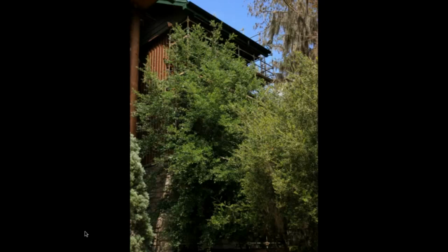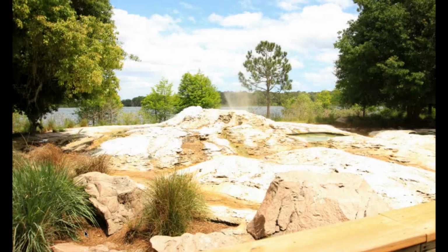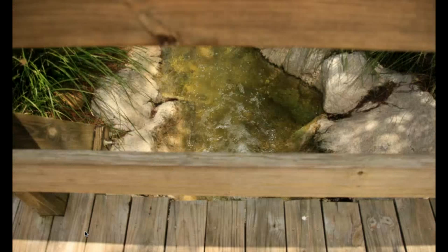Alright, and we'll get back to that creek in just a minute on the other side of the pool, but I wanted to bring your attention to this scaffolding right here. This is the side of the resort closest to the boat dock, and we'll see another view of that in a minute. Just wanted to show the geyser that Wilderness Lodge is very famous for. This geyser goes off about every 15-20 minutes, it seemed like. That could change from time to time, I'm sure. I didn't see it go off, so I didn't get a picture of it, but when I was over by the boat dock, I heard it, and it was very loud, even from over there.